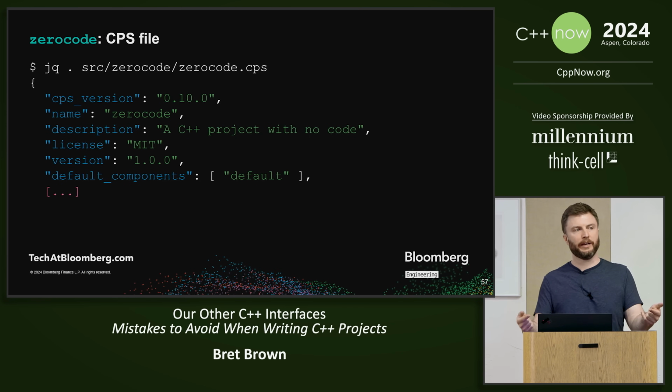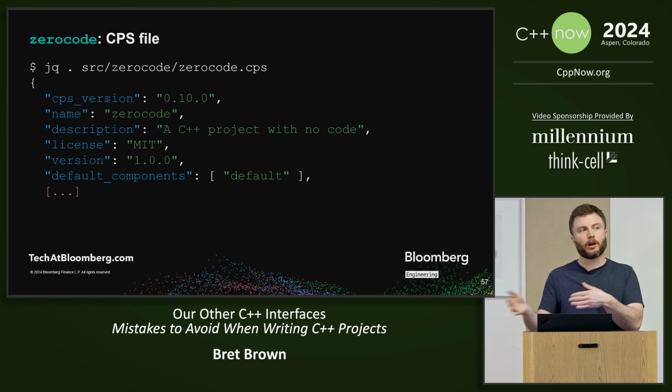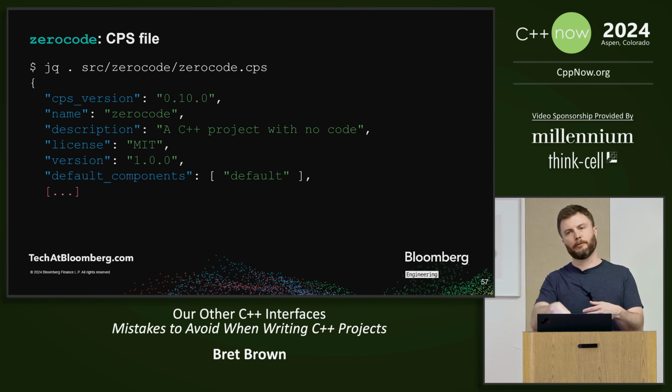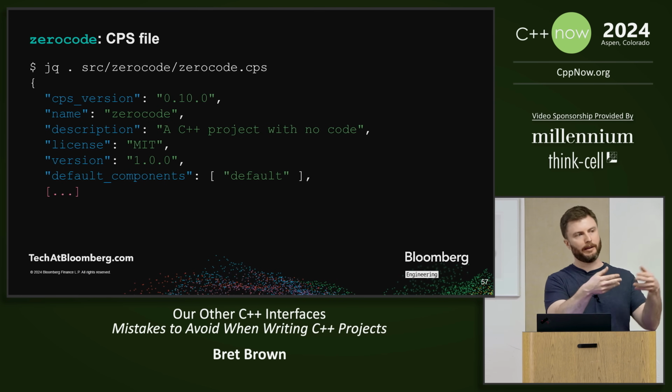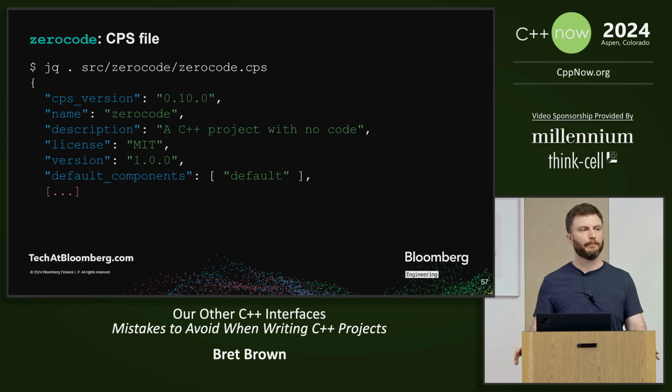That's an inversion of control pitch. Like, get the CPS file out of here. I already told you what my subgraph of the build looks like. Just plug it in, propagate it. And importantly, that should work across build systems. If somebody wanted to shell out to CMake from their Bazel build system, and they do, there should be a better protocol for, okay, I built the CMake, I see the CPS file, I wired it up to the Bazel build graph, or at least confirmed that it matched my expectations of what I previously hard-coded, something like that. It's a little hand-wavy, but also we don't have as many Bazel contributors as I'd like, so yeah.